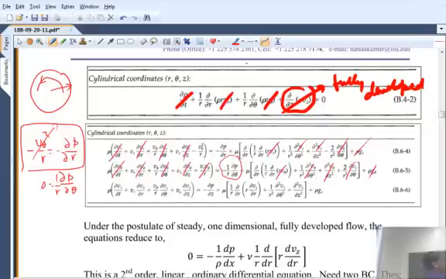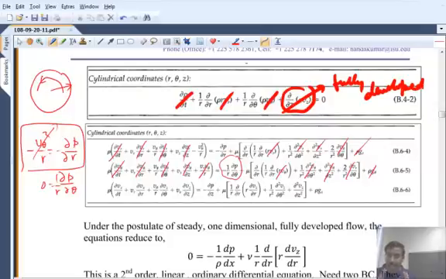Let's call it step 2. The physical interpretation for that term is that if there is a rotation, V theta, in your flow, then there's a centrifugal force. And whenever there's a centrifugal force, that will create a pressure variation in the radial direction. Those two will balance, and there is an example of that coming up a little later. The second equation simply says that when there is no V theta component, this is equal to 0, so there is no pressure variation in the r direction and none in the theta direction.